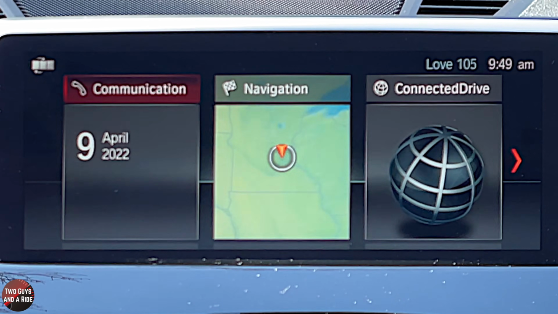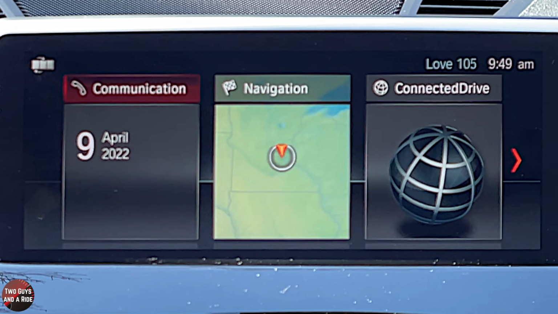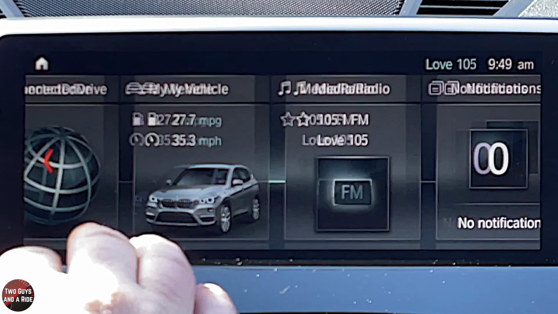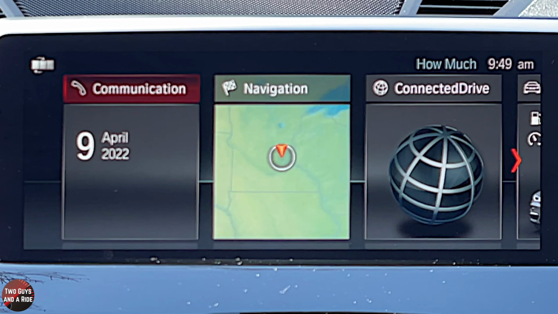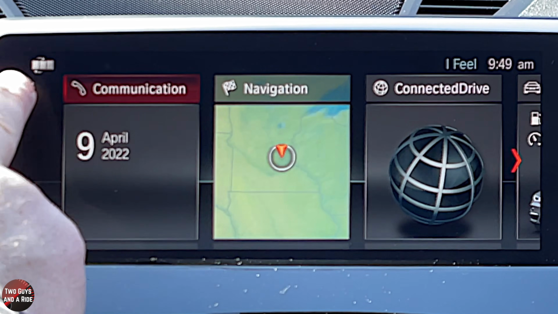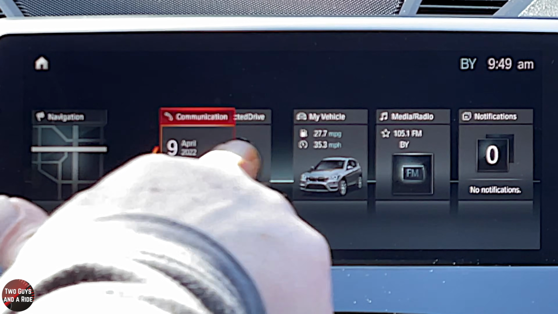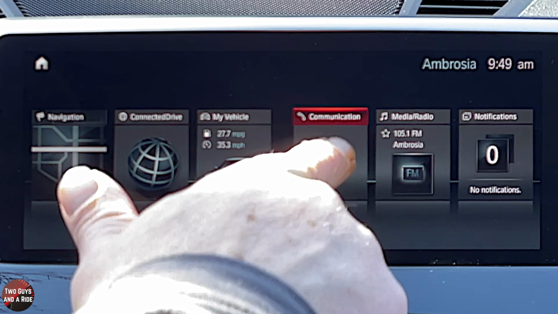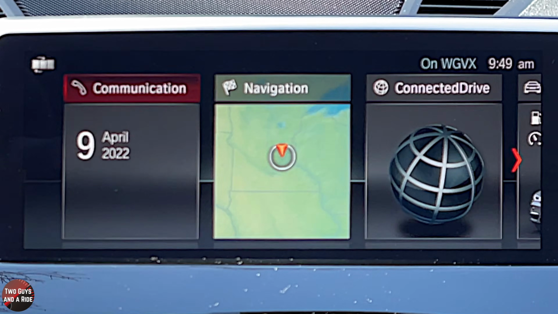Okay, so the way this is set up is you've got these, I'm going to call them just cards, and you've got about 6 of them. That's your home screen, and each one is a different category. If you want to reorder these, if you click on here, you can just click, hold, and then drag and reorder them. So that is the way to customize that first part.